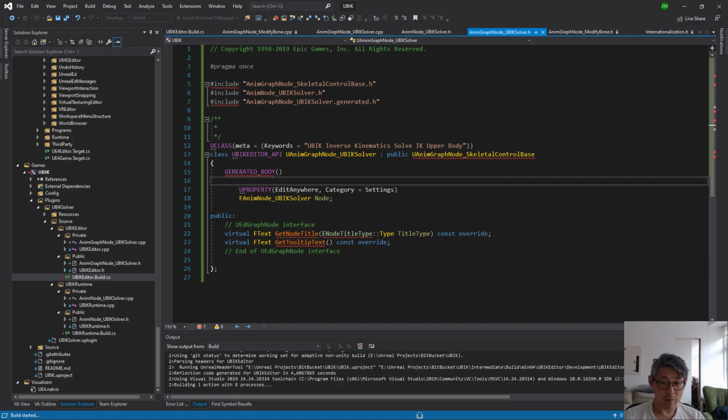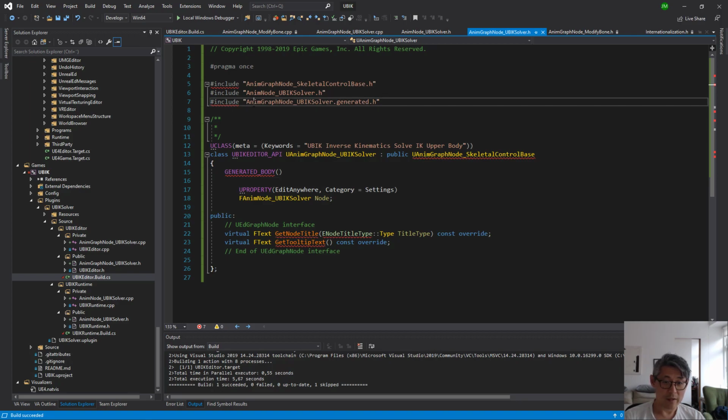These names completely confuse me, but the key was AnimGraphNode generated, and I needed to refer to the implementation, the runtime header file, and then we also needed to include the AnimGraph skeletal control base, because that's what this is based off of.